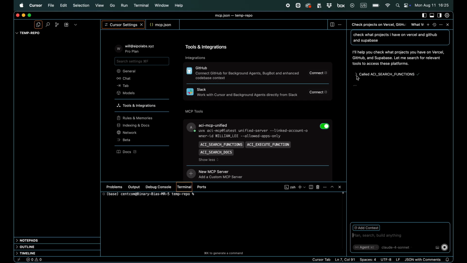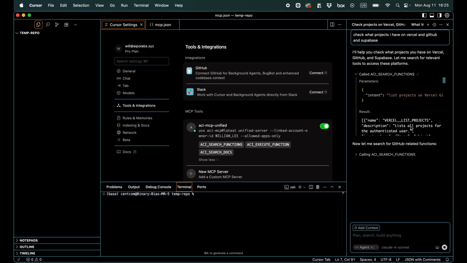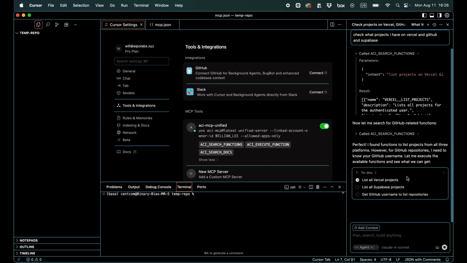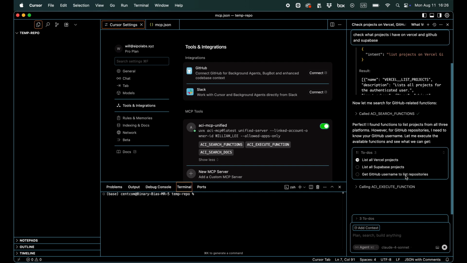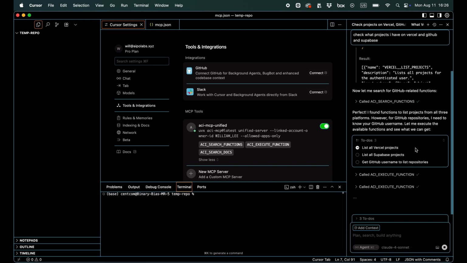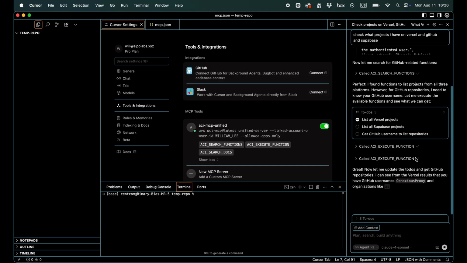where we previously couldn't. And this could hopefully accelerate your developer workflow by letting your coding agent juggle between all these different platforms like Vercel, GitHub, Supabase, Render, or more at the same time. So you see, relevant tools are only loaded when they're needed, so the agent is able to maintain high tool use accuracy.